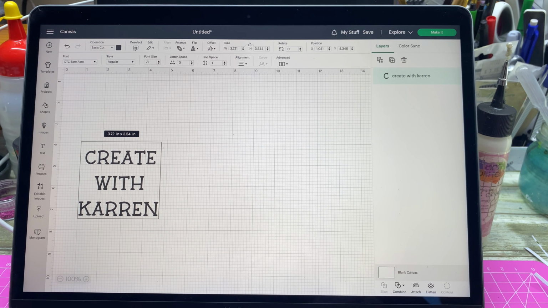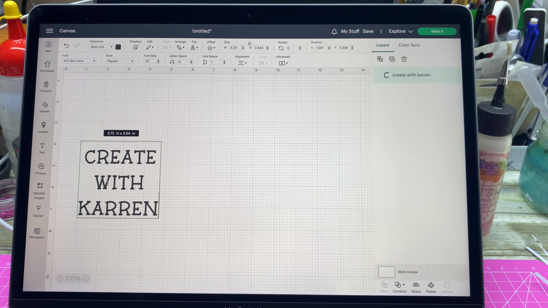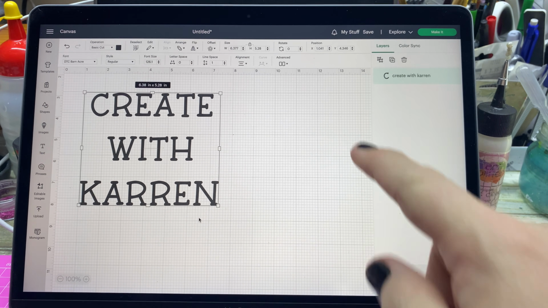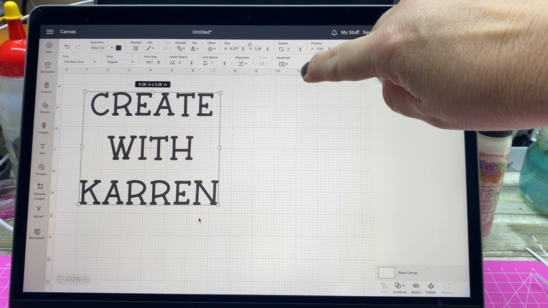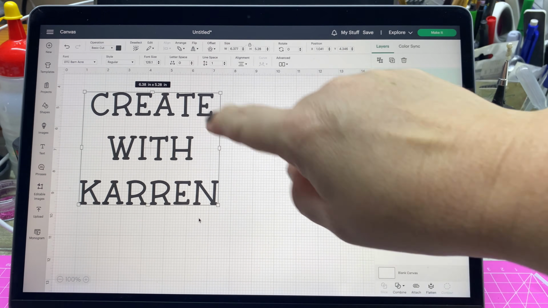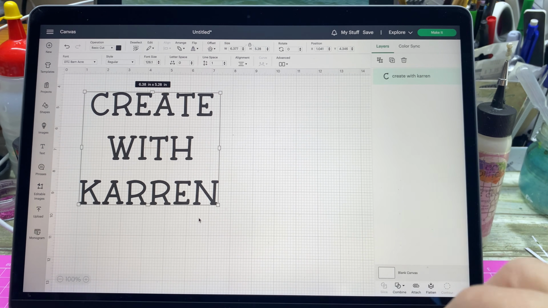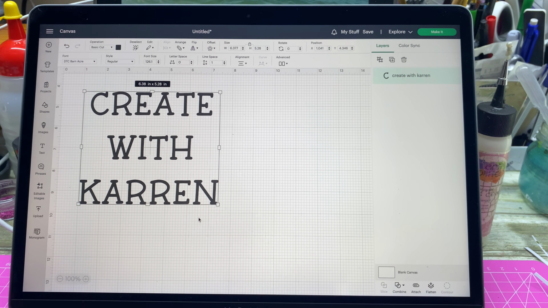The reason I do it like that is it allows me to make the text box bigger, so I can make the font bigger but it doesn't go off the edge, because Cricut Design Space only cuts between 11.5 and 11.5 this way. So it leaves you a half inch all the way around. That's the way I can create a larger font.